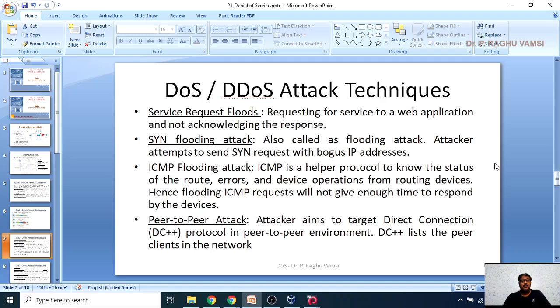And next one is the synchronous flood attack. In this, the attacker attempts to send synchronous requests with bogus IP addresses. That means some fabricated IP addresses will be used to send the synchronous signals. The reason is, if the synchronous signal is continuously received by the server from the same IP address, then security systems like intrusion detection and prevention systems, or any other security alert systems present on the server computer, will identify that many synchronous signals are coming from this IP address.